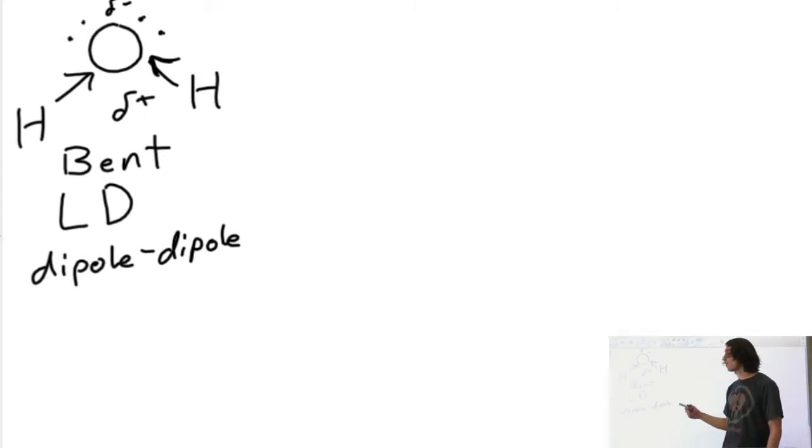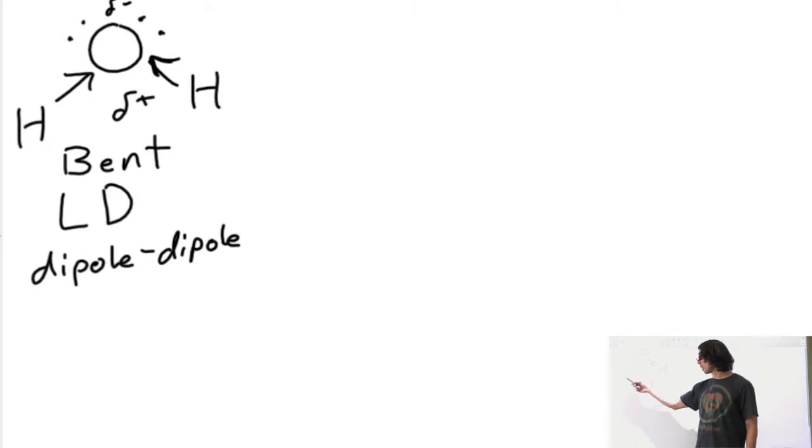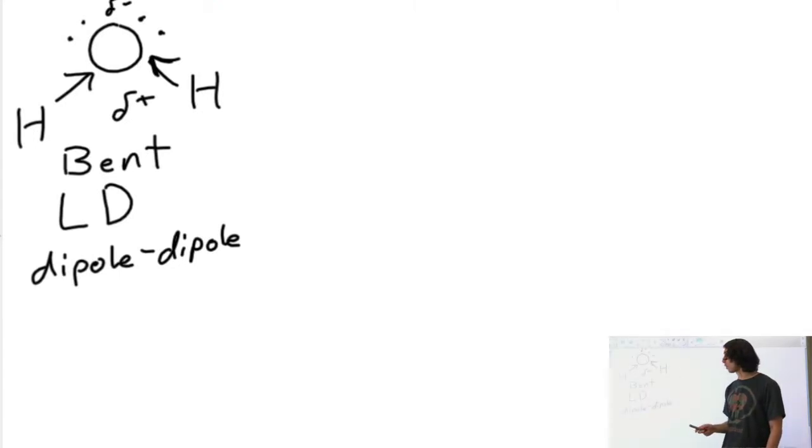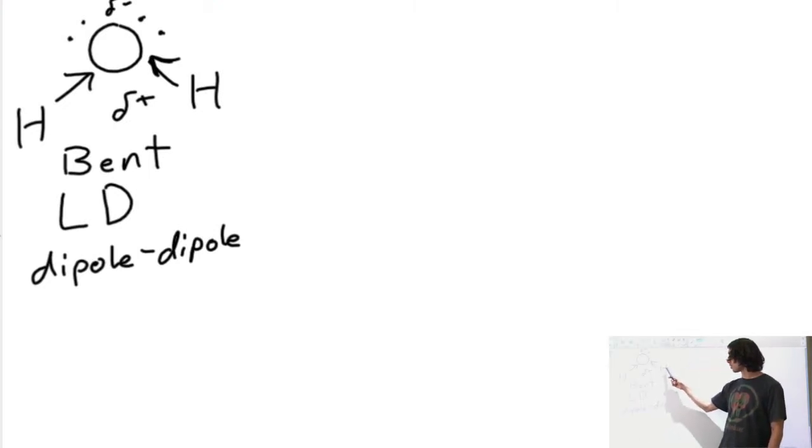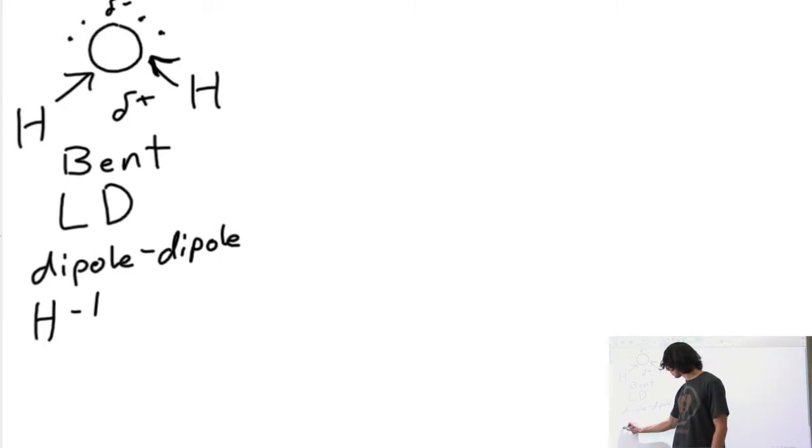And finally, we're going to have hydrogen bonding occurring. Hydrogen bonding occurs when you have a hydrogen covalently bonded to a very electronegative element like oxygen or fluorine, and you have lone pairs in order to receive those hydrogen bonds. Essentially what's happening is the hydrogens on this water molecule are exchanging very, very rapidly with the hydrogens on all of the other water molecules. And that creates a very strong intermolecular force.